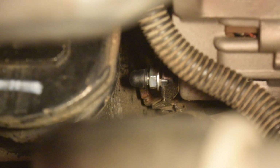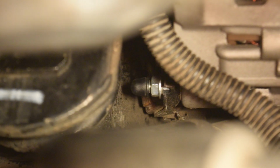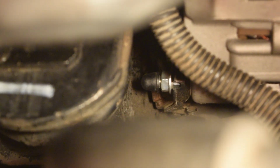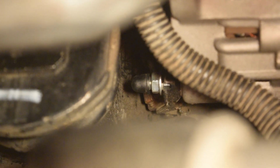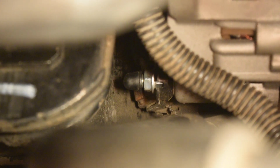So you can see what I did is I put a tiny rubber cap on it. That'll just help insulate it from any possible sparks. Again, I don't think it's going to be able to spark. It really is almost 3/4 of an inch when the rubber cap is off. But just in case, you want to go ahead and put a rubber cap on that.